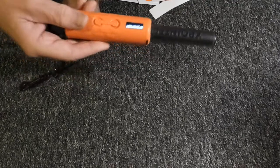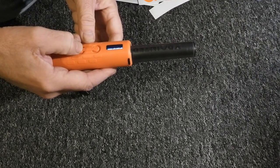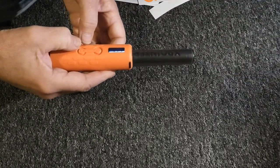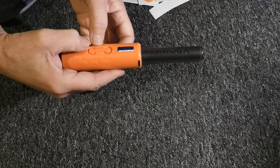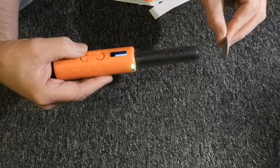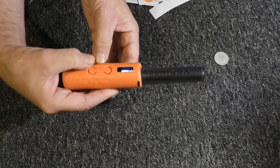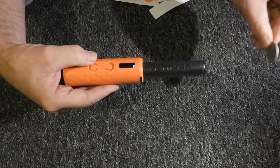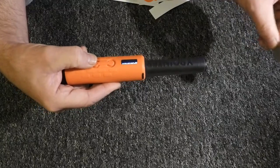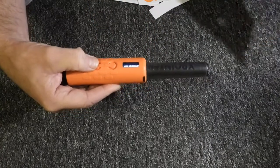And the sensitivity, I think you keep your finger on the mode button and press the power button. Yeah, but you've got to do it before the menu pops up. So that was on, was that low? Yeah. And then same again, that's on mid. Same again, that's on high. And then once more, and that's the boost mode.